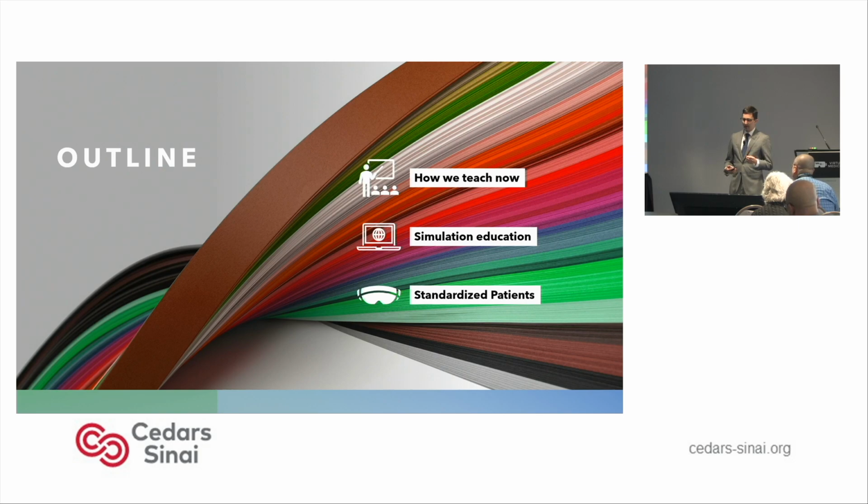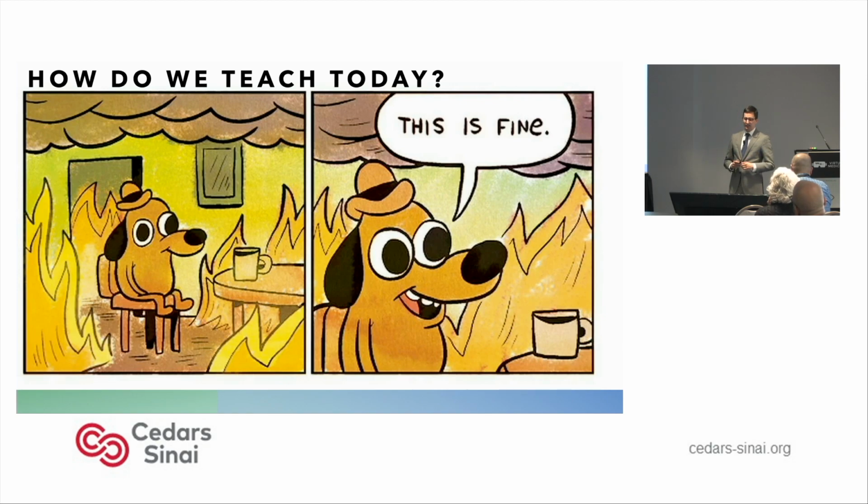We're going to talk about how we teach today, and then talk a little bit about how we can use artificial intelligence for both simulation education and for standardized patient encounters. So I'm an anesthesiologist, and anesthesiology is an acute care specialty. I don't just put people to sleep. I'm actually in charge of everything that happens in the operating room. So if a patient has a heart attack on the table, or if they have an allergic reaction, or somebody starts hemorrhaging during surgery and they need blood, I'm the one that treats all that.